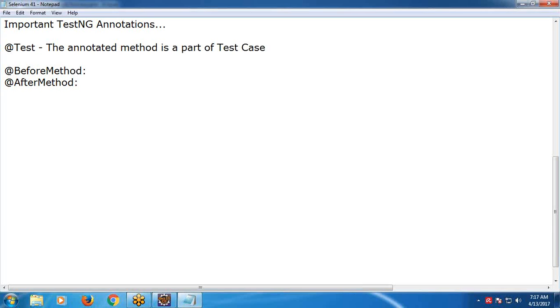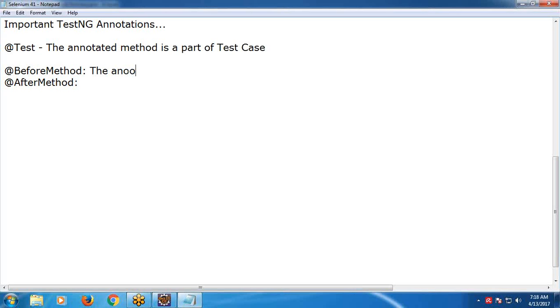Here in this scenario, observe, for every test case, there is one precondition and one post condition, isn't it? Yes, sir. Suppose login is the precondition for all test cases. Next, logout is the post condition for all test cases. Just assume that, at that time you no need to write login and logout for every test case. You write the before method annotation and after method annotation, then it will execute. Before that, I will show the example also. Just observe what will happen.